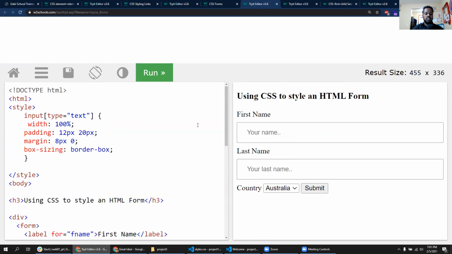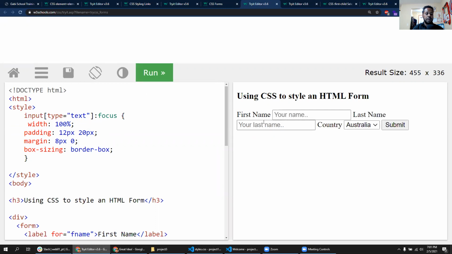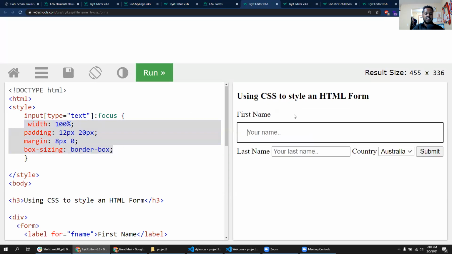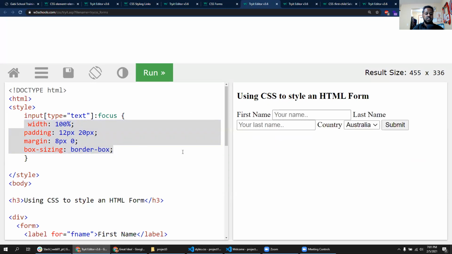Another thing you could do is select the focus, and we actually talked about this in the CSS pseudo classes. You could say here focus. Focus means when you click it, what's going to happen. Now if we just run it, it will go back to the same thing. But if we click it, all these will apply. So if we click that, see, and if we click out, it's not applied. If we click it, applied. So that's what focus does. It's basically if you want to change the properties when the form is clicked.